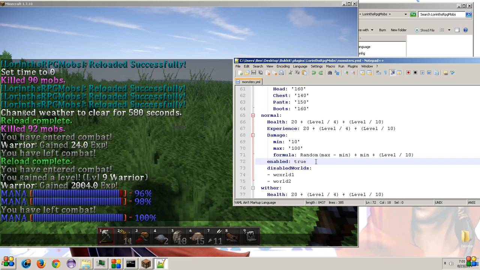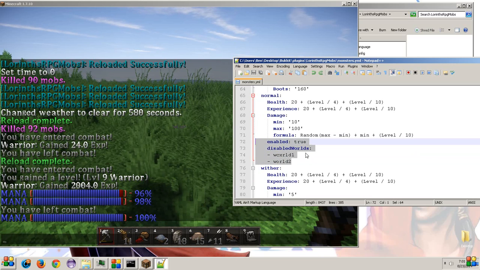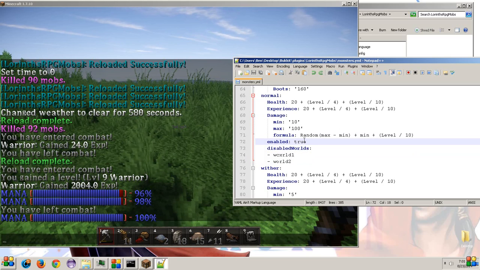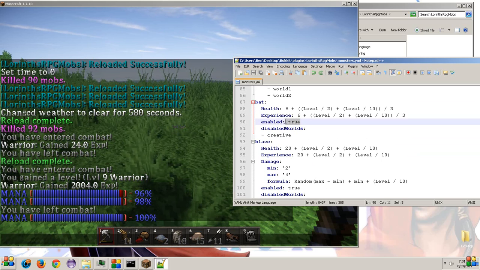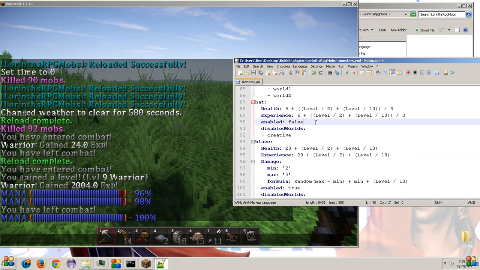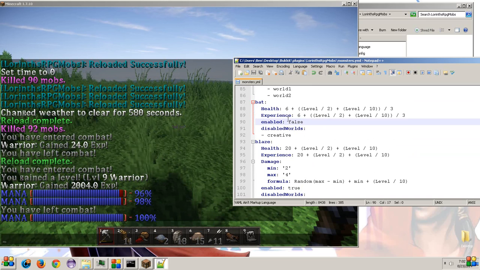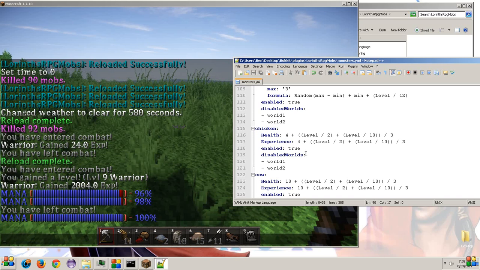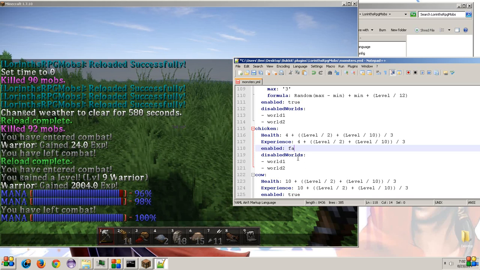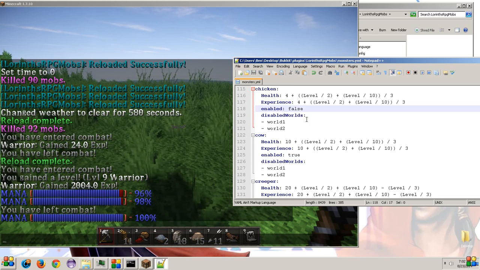Alright, and finally the last two settings aren't too difficult. Basically what it does is it just enables or disables a mob to be put into the plugin. So for example, if you don't want bats to have any levels or take up any memory, you can just set it to false and my plugin will just completely ignore bats. And you can do that on a per creature type basis. So if I wanted chickens to not have it, but I want cows to have it, I can set that.